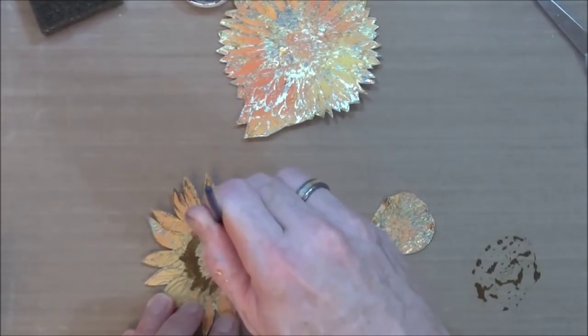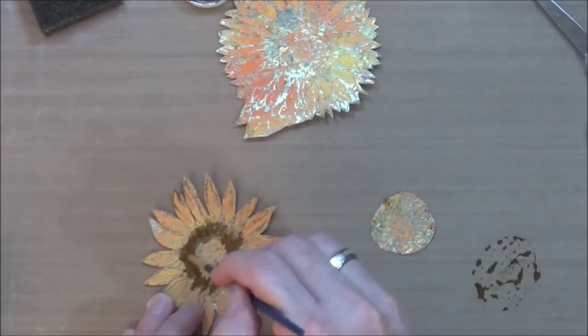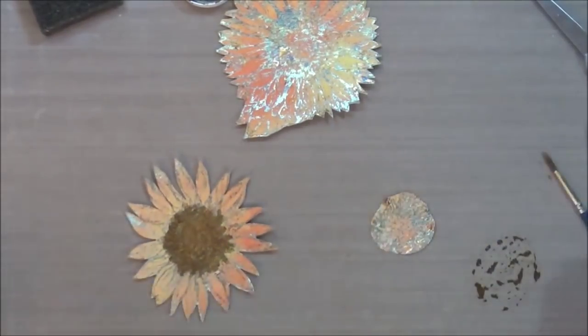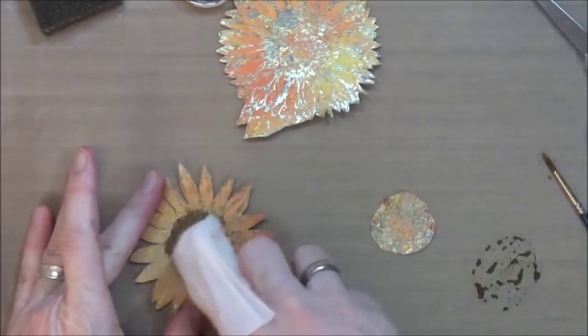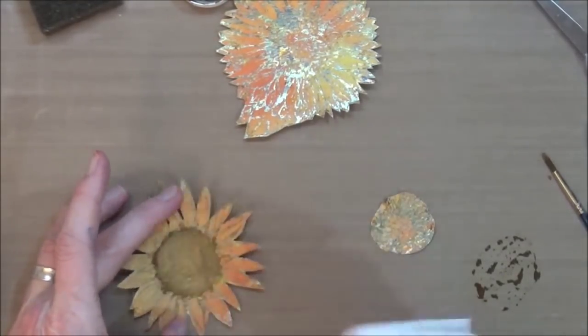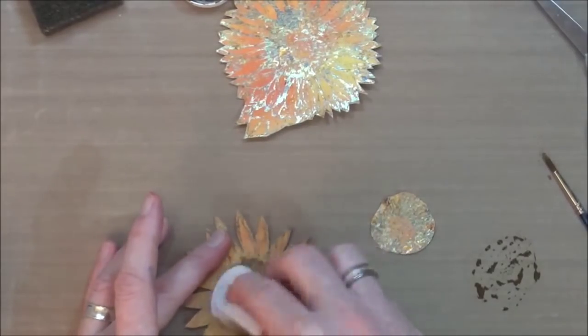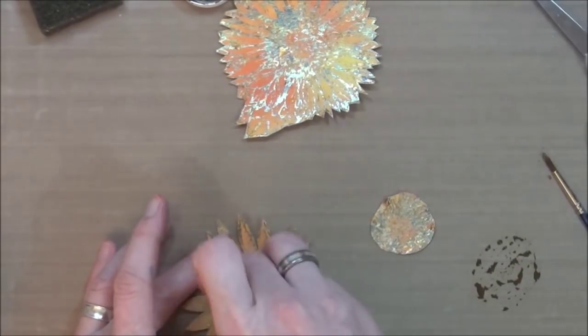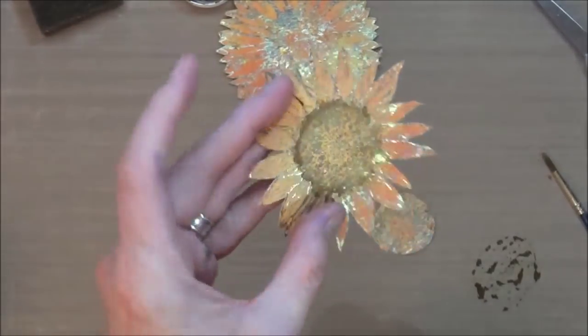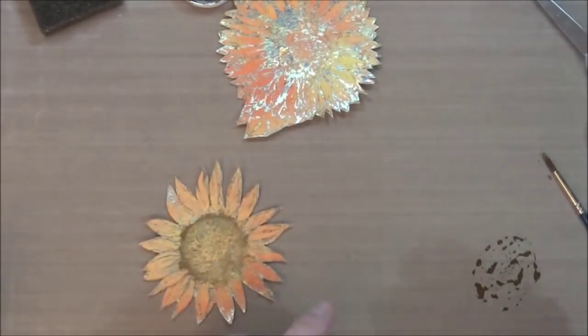Just wanted to darken that up a little bit, but I didn't want to paint over it with the acrylic paint and leave it at that, because that's not going to show the gilding flake through it. So I'm adding the colour, and then I'm removing the top layer with a baby wipe, which leaves the sheen of that gilding flake underneath, but then leaves a nice darkish border all the way around.